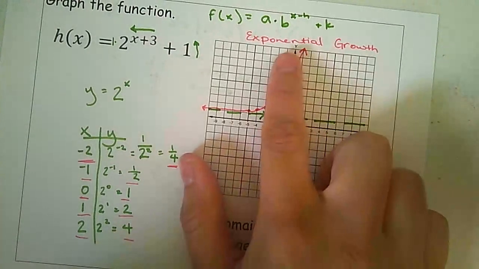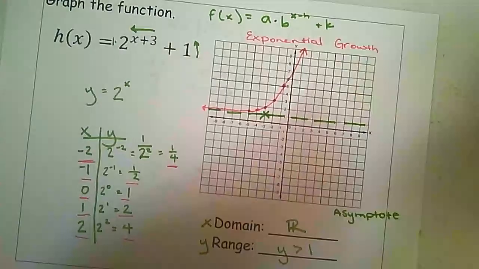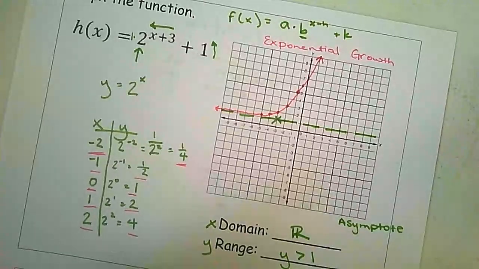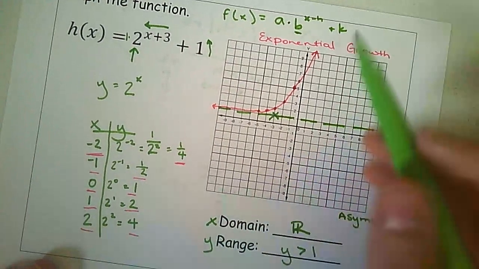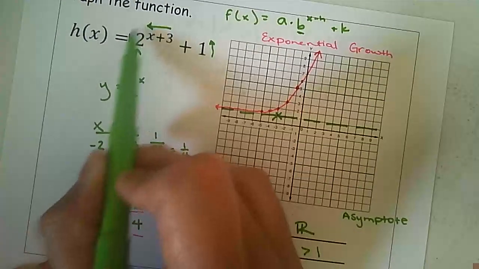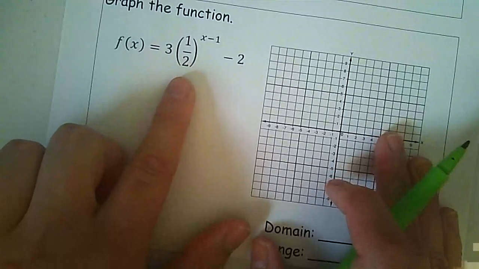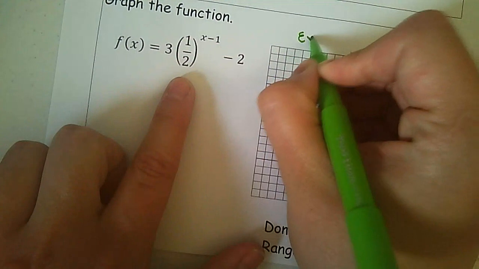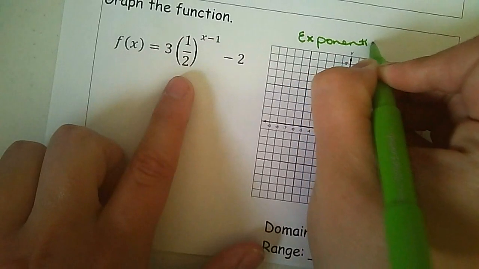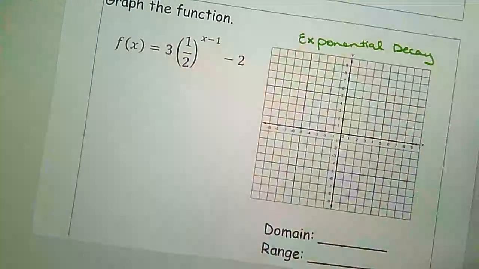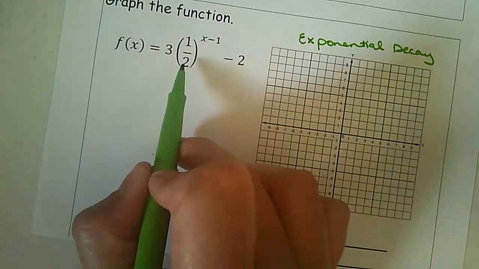All right. And I said I wanted to talk about this exponential growth. The reason it is exponential growth is because our base is a whole number, I'm going to say. So exponential growth, it gets really big really quick when we have a whole number right there. Okay. We're going to see in this next example, notice our base is a fraction. We are going to see exponential decay. Exponential decay, which means it's going to get really small really quickly. And again, exponential decay happens when we have a fraction there.